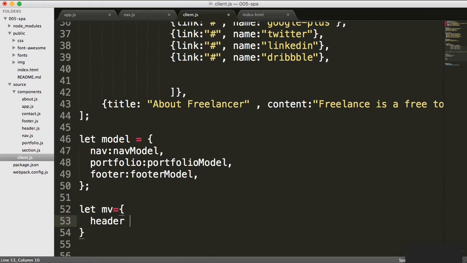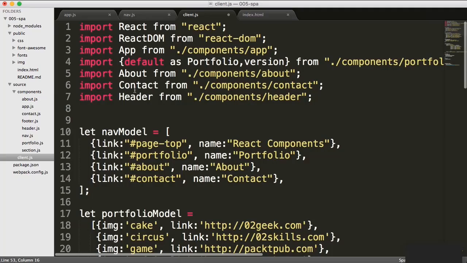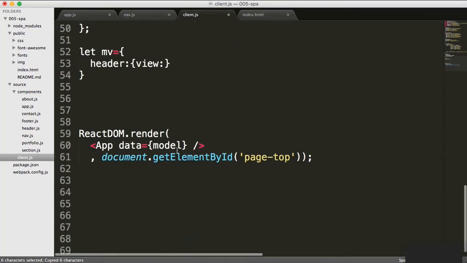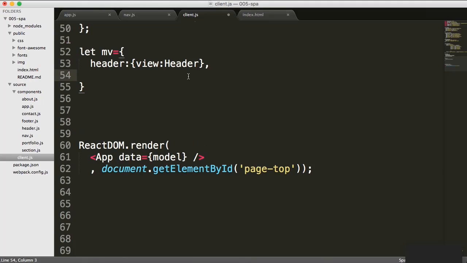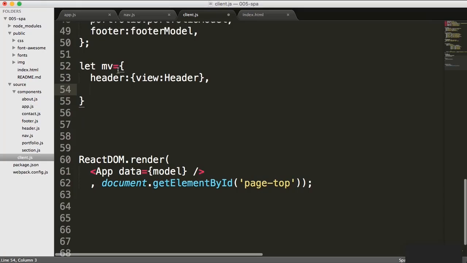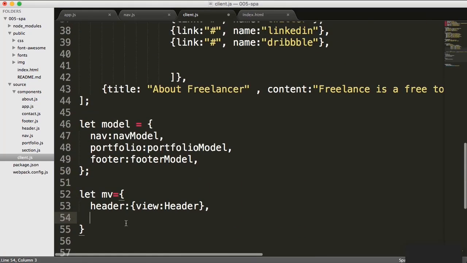So we want to have a header. And for our header, we don't have a model. We only have a view. What is the view? The view is the header. Okay, so let me send that class as our view. I'm going to send in our header. Okay, we got ourselves our header. What is the next item? And by the way, we could do it as an array as well. I'm fine with it the way it is now, but we could have set it up as an array as well.